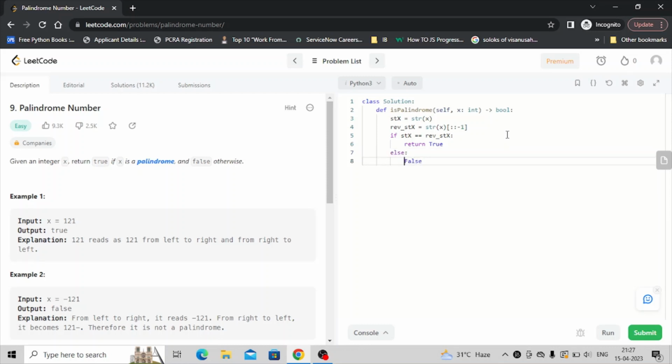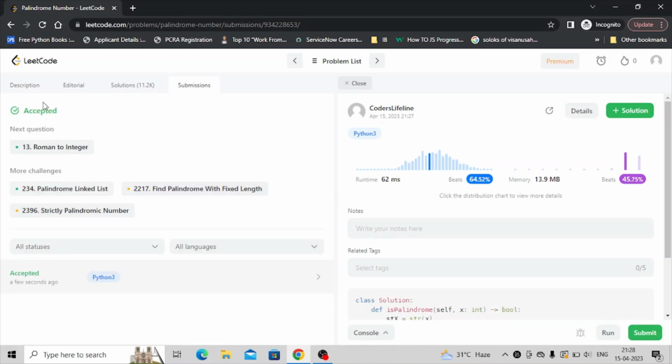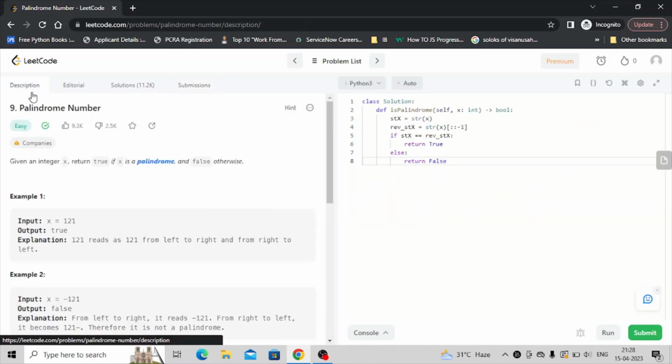Yes. Okay, let's run it and check whether the solution is fine or not. So it passes all the test cases. Let's check for internal test cases. Yeah, so it has been accepted. So this is one of the solutions.